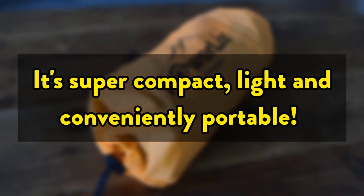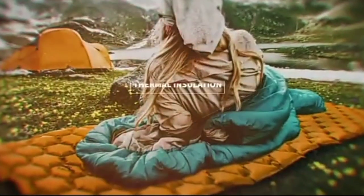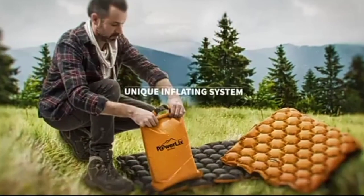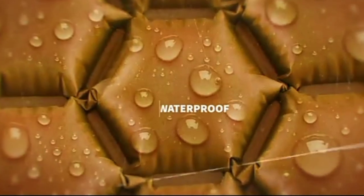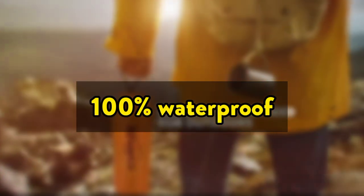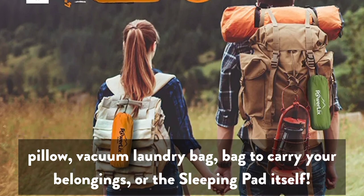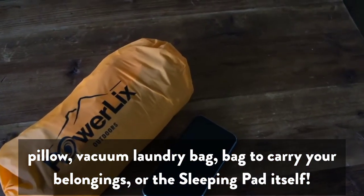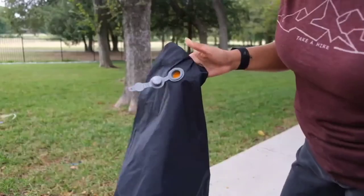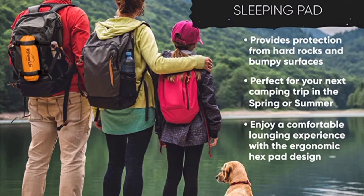It's super compact, light, and conveniently portable. The Powerlix Bedroll will give you static comfort and support for the best night's sleep during all of your outdoor adventures. Ultra light and ultra comfortable. Unique hexagon design that hits all your pressure points, delivering superior support and comfort with a foam-like feeling. Dual action air valve makes it easy to inflate and deflate. Thermal insulation to keep your body warm from the cold ground. 100% waterproof, created specifically for outdoor activities. The versatile inflating bag can be used as a pillow, vacuum laundry bag, bag to carry your belongings, or the sleeping pad itself. It's fast and easy to inflate with the inflating bag, and you don't need to pump it by mouth.